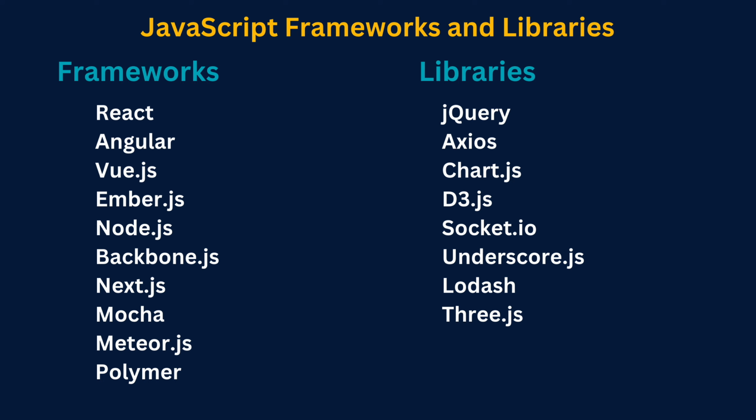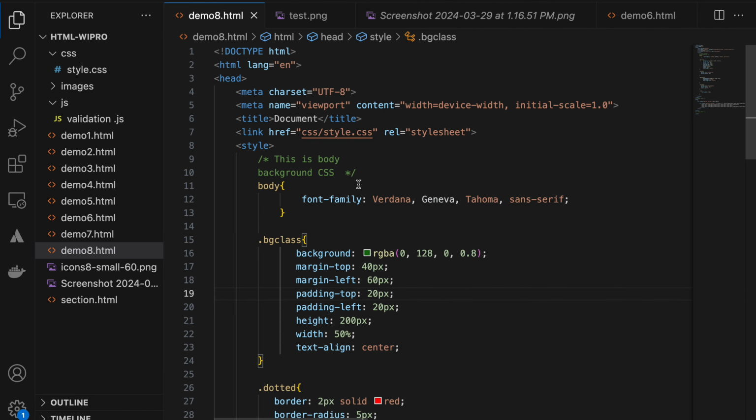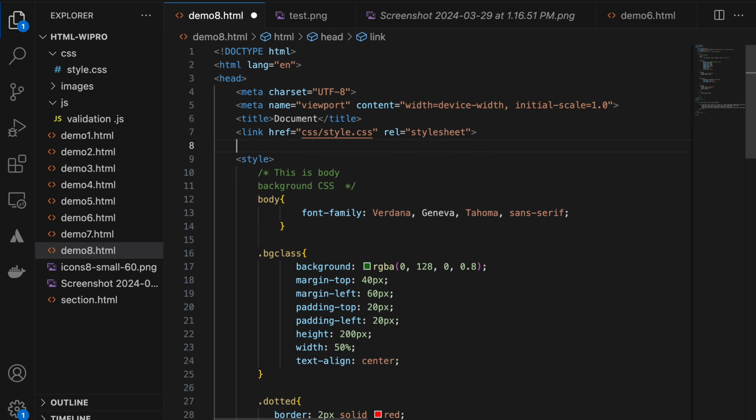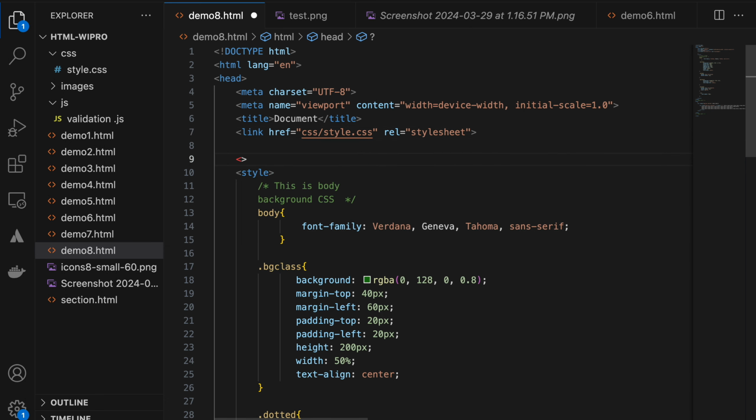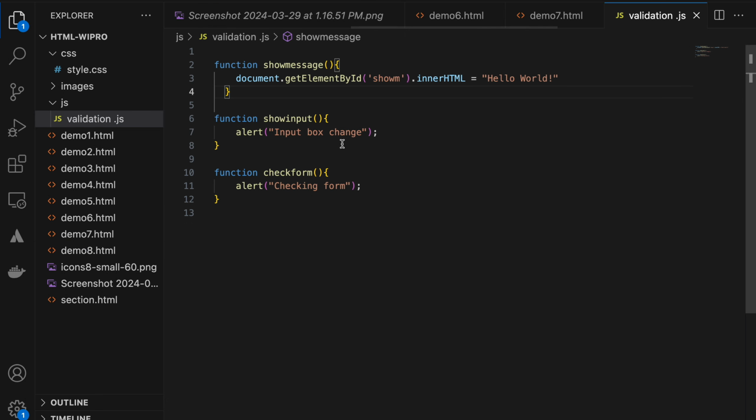You're very close, I think the same thing. So we're not going into much detail on these frameworks. Basically, one thing is that you keep writing JavaScript like this, or this. You create your JS file and do everything on your own, right? And different scenarios can be there where JavaScript can be implemented.